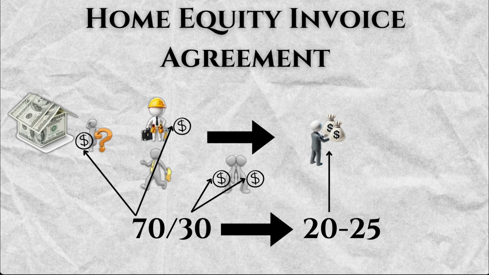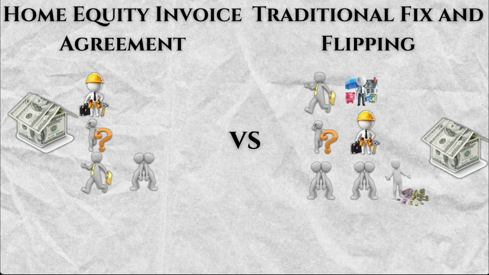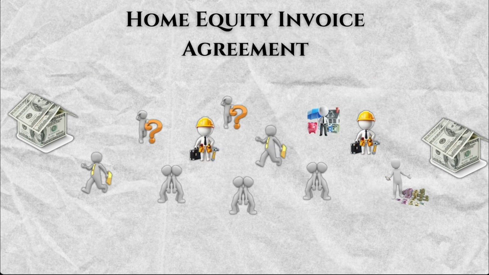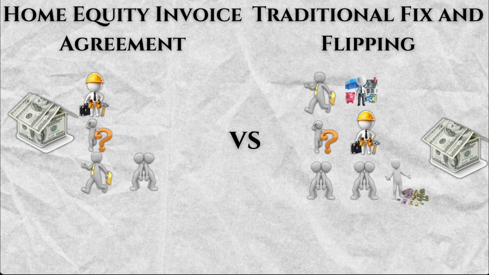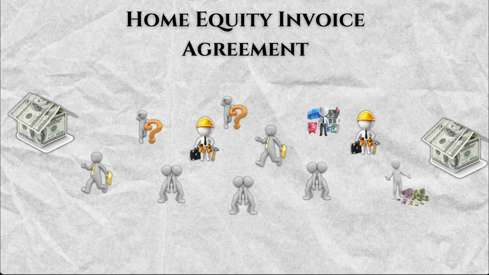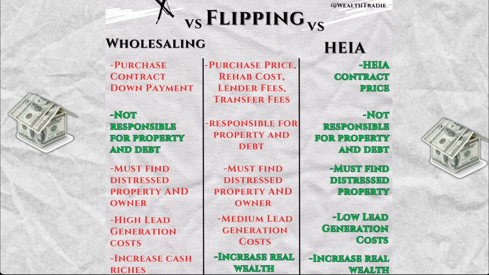Home equity invoice agreements involve far fewer parties than traditional fix and flipping does, simplifying the fix and flipping process down to 3 parties. Much of the costs that would have been spent on other service providers can now be divided up securely between the main key players who put in the hard work of a property, allowing an aligned team to streamline flipping a property. Home equity invoice agreements not only simplify the traditional fix and flipping process, but also simplify the traditional real estate wholesaling process too.